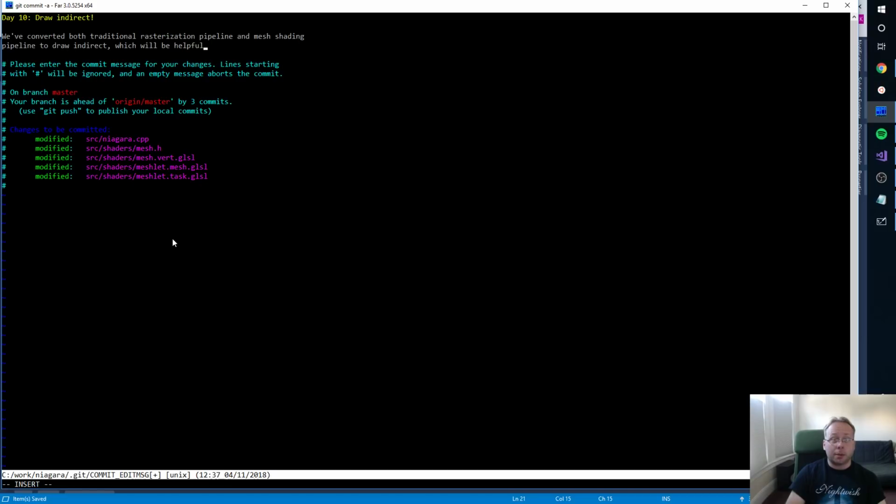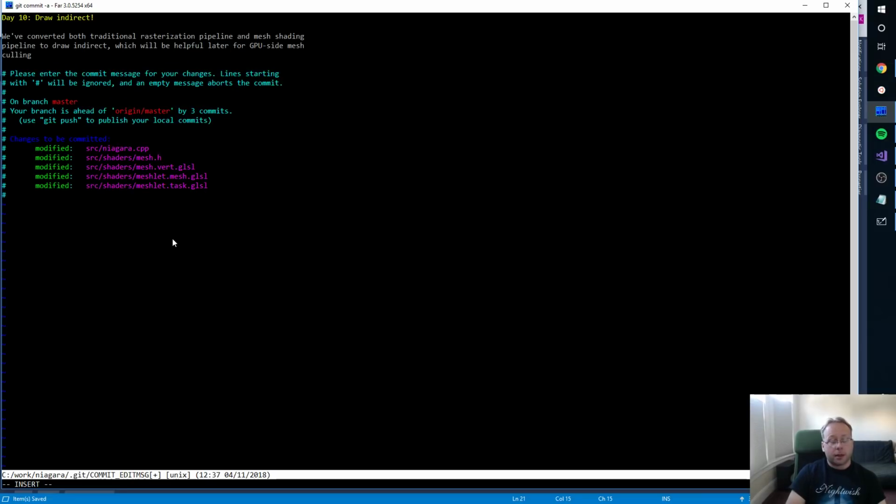But it will be helpful later for GPU side mesh culling, etc. I mean, it's really mostly GPU side mesh culling that I'm interested in. But this moves all of the data that we have to the GPU, right? We still have a bunch of state vectors that we just aren't cleaning up on CPU. But basically all of the data at this point is on the GPU, which is nice.